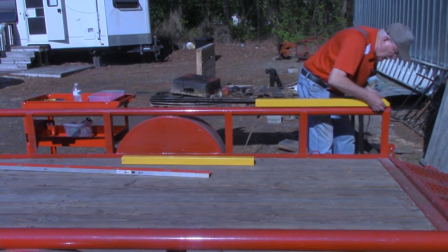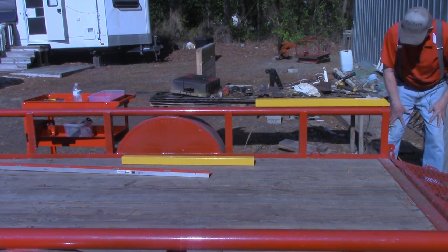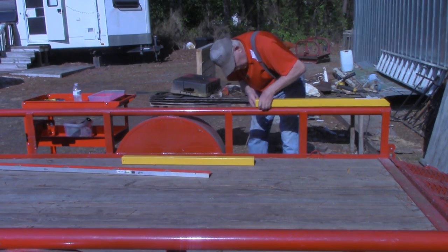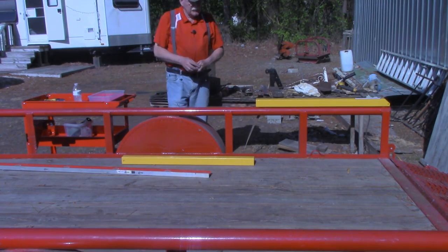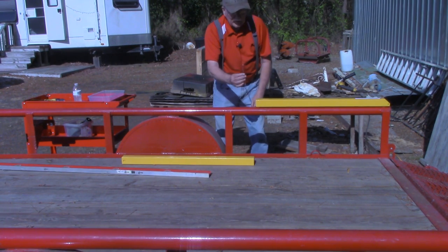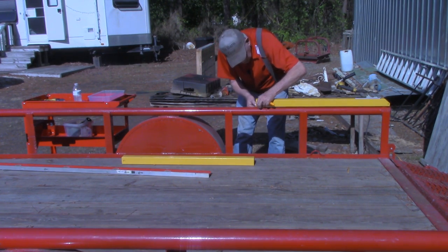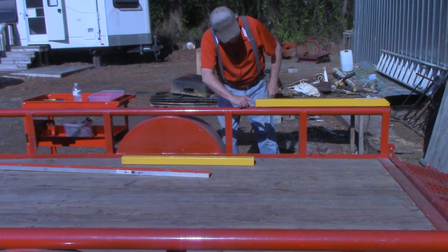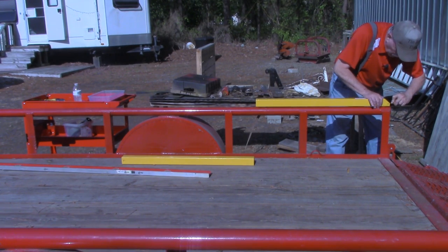Slide this down to where it's at my quarter inch mark. And that center line that I put on there is in the center of the bolt hole. Now I'm just going to take a little scribe, 90 degree scribe, and scratch on that line, or scratch on the paint. Remember, I'm placing this pencil line in between, in the center of the bolt hole.